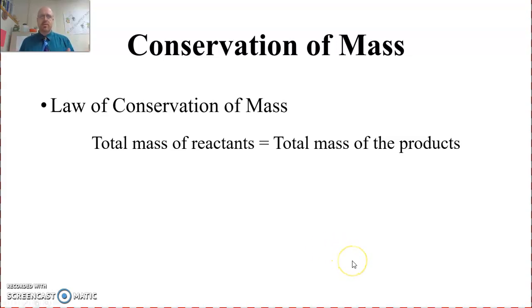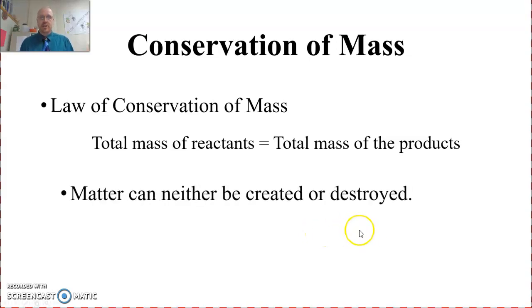This was really a fundamental breakthrough in science, because up until then there were these mystical things that they thought were happening. You add some magical substance to it and poof, you get some new substance. A lot of experimentation went into realizing that if you have a sealed system where nothing can escape, and you do a reaction, that weight is not going to change even though things are changing inside of that system. That's called the law of conservation of mass. And we know it today as matter can be neither created nor destroyed. Everything comes from something.